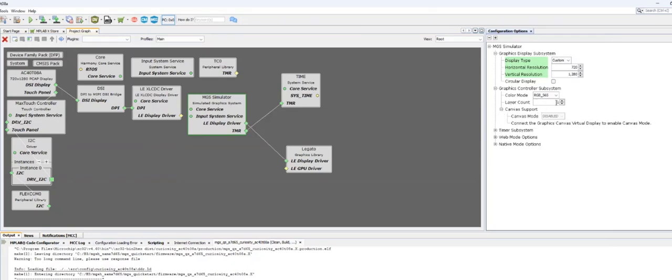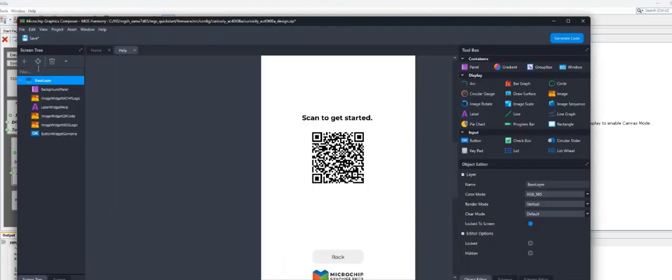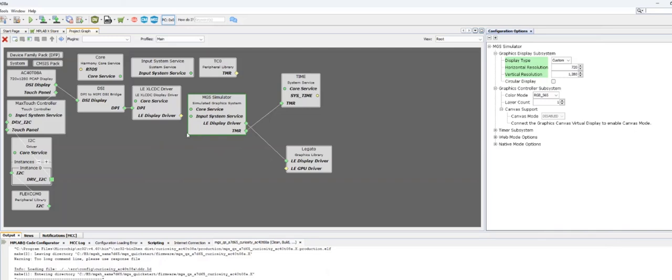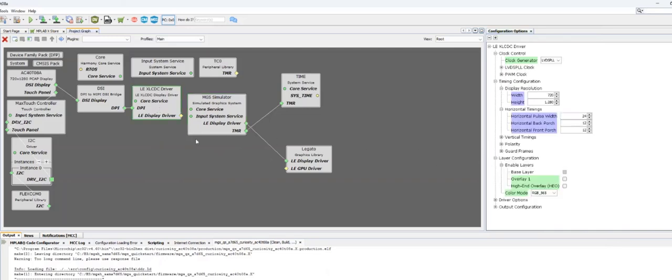We're using only one layer. So there's only one layer in each of the screen. Right? And you should also match the settings that we have with the actual display controller that we're using for the embedded target. So only the base layer is enabled, so just one layer.